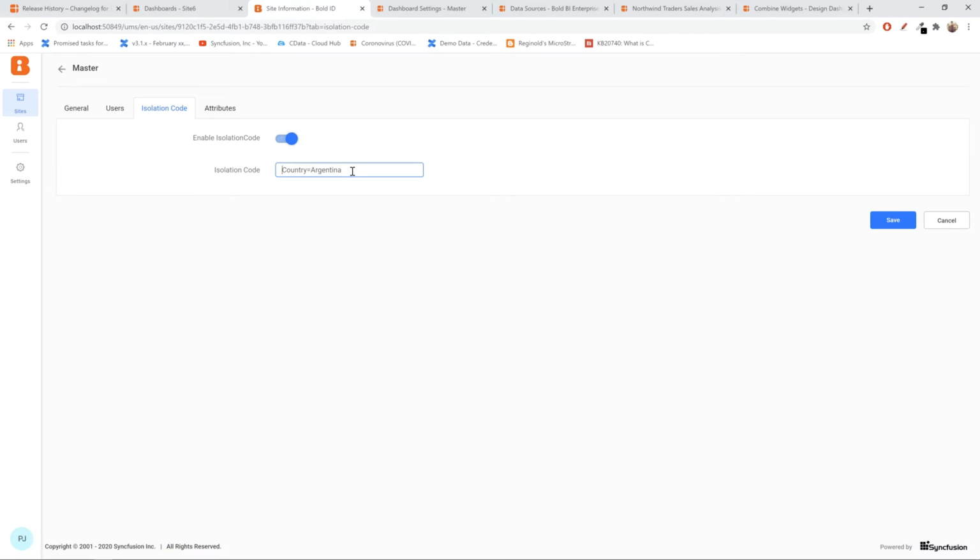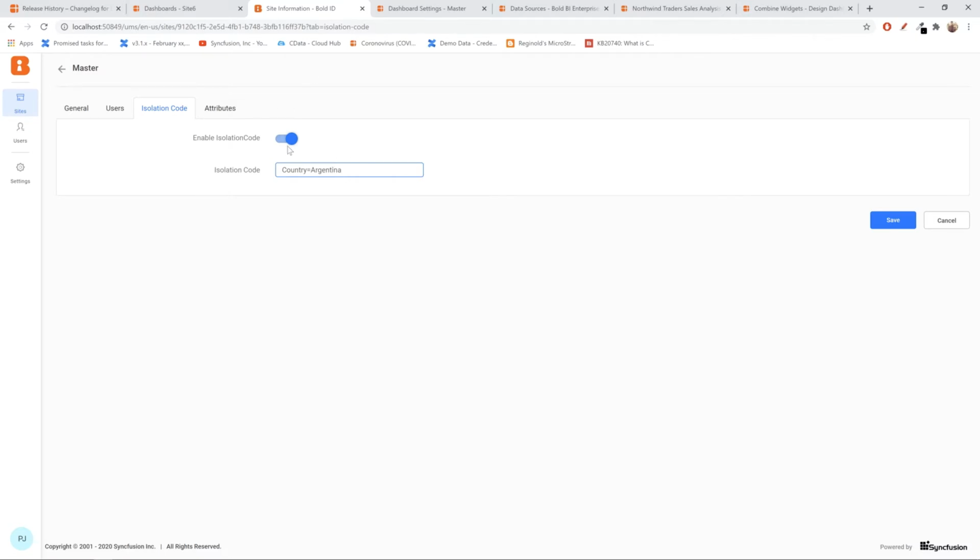So now when any data source that is created in this particular tenant has a column as country, the value will be filtered only for Argentina and no other data will be shown in the dashboard. Again, this setting is only available for the administrator.